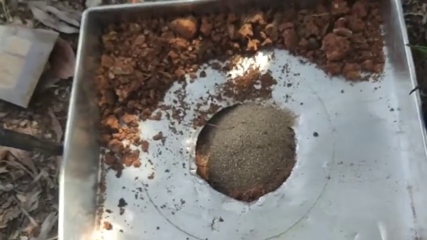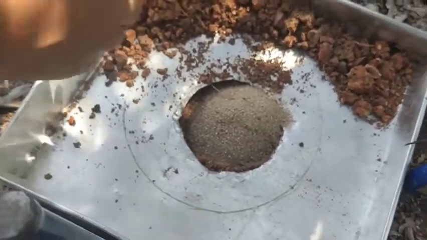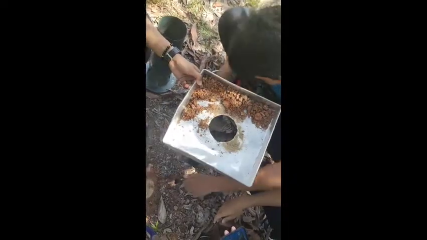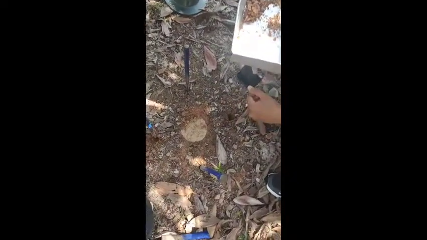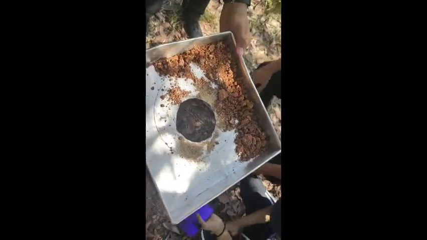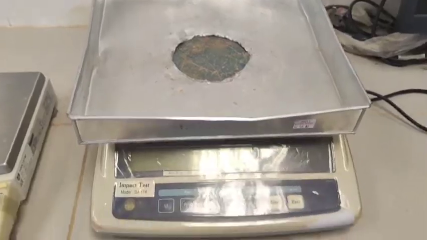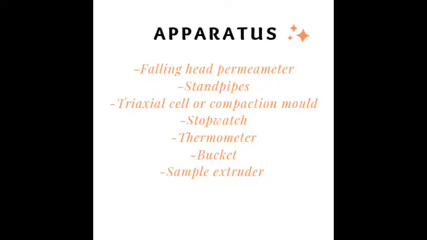When it is full, the sand in the pouring cylinder will stop, and we can also see that the place we dug is fully filled. And then we take the metal tray with the central hole and the soil, and we weigh it and record the data. Before we start the experiment, we need to weigh the set of pouring cylinder, so we will get the data. So next is the falling head test.